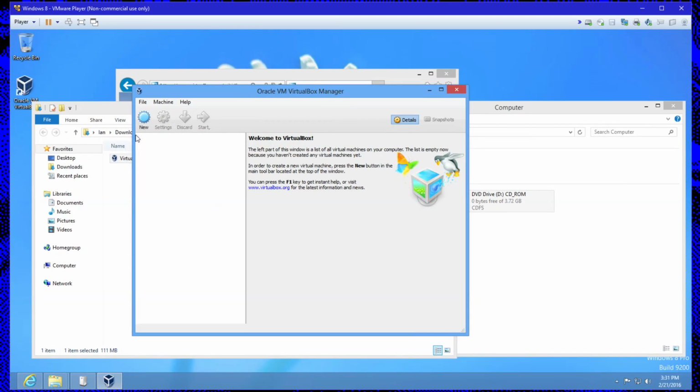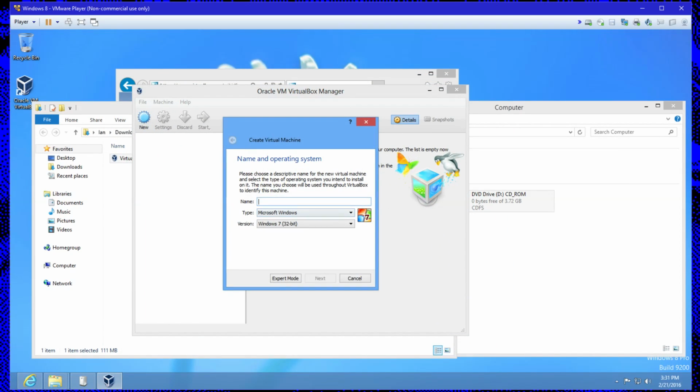Okay, so we have our Virtualbox. Okay, so we need Windows 7. It already knows. Let's see if we can keep it. Will it let us do 64-bit? I don't think it will. I think we're about to just lose our 64-bit. Okay, so Win 7. There we go.